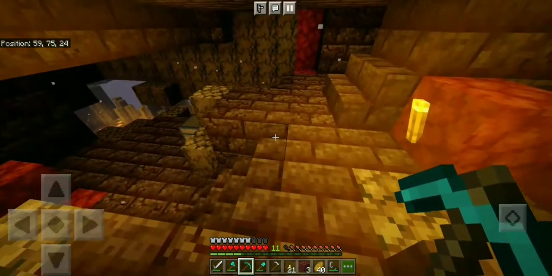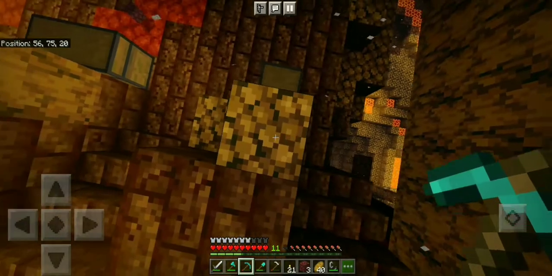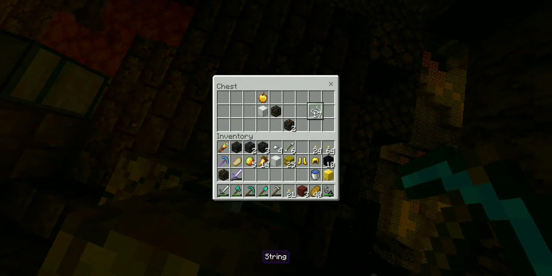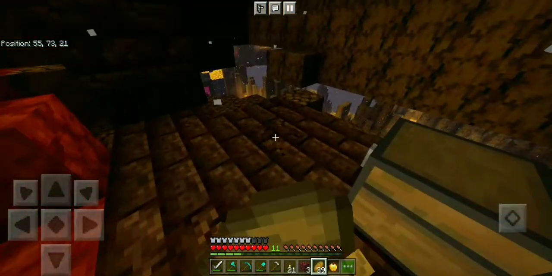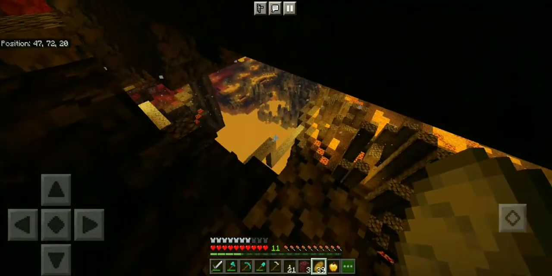Okay, I've got more obsidian. I think I can make a new portal. And I have a sword with looting on it. Nice. That's actually good right now. Okay, what is in this chest right now? A golden apple, okay. It's okay, and an iron block and a golden block. Never mind, it's fine. But I get the loot, right? It is okay. Okay, I think it's okay right now for me to leave this area.